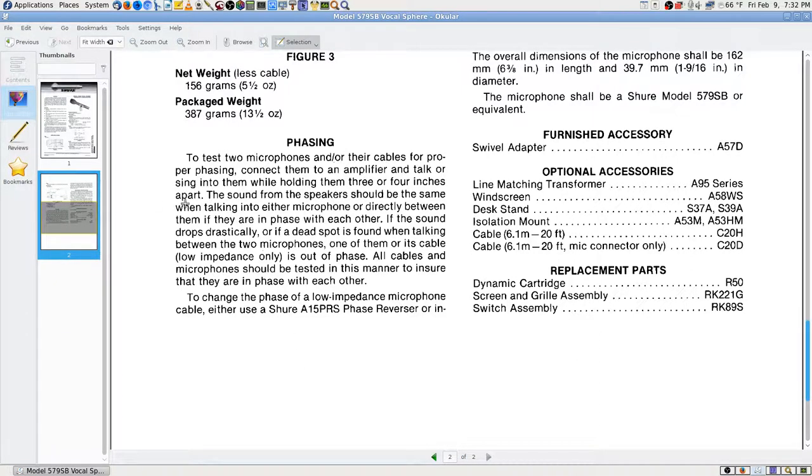So anyway, I never had done this before. I'm not going to try to read it all out, but it tells you to hold up 2 mics and talk to both of them. It tests 2 microphones and/or cables. Maybe you've got 2 mics that are good and you're testing your cables, or your cables are good and you're testing your mics. For proper phasing, connect them to an amplifier and talk or sing into them while holding them 3 or 4 inches apart. So you'd be doing them like this, and I've done that just messing with them to see which one sounds better, but I didn't know that you could do that to test phasing.